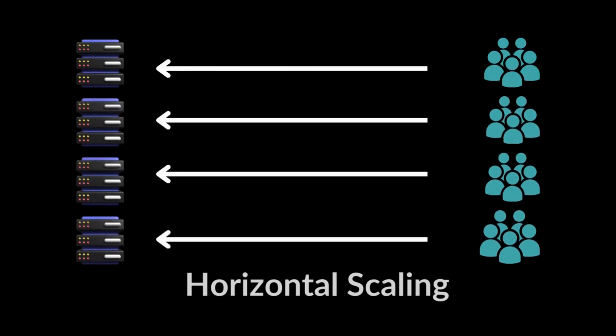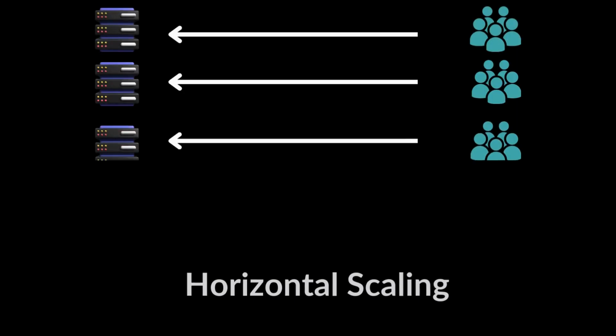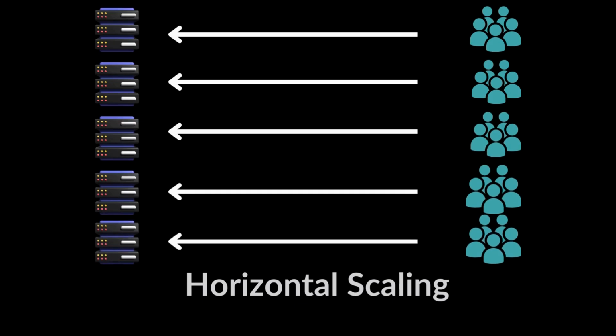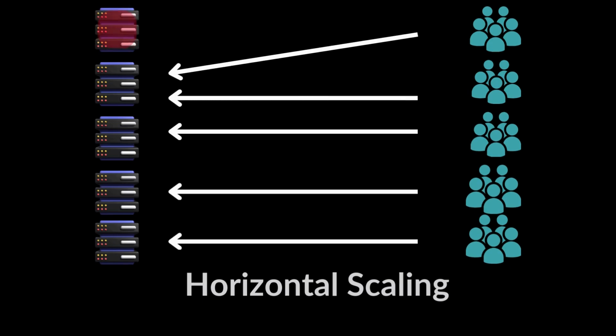A more effective strategy is horizontal scaling, where multiple replicas of the server are added to distribute the workload. Each server handles a portion of the requests, making it a more robust solution than vertical scaling. This approach offers two significant advantages: unlimited growth potential, simply add more servers as needed; and enhanced reliability. If one server fails, others can seamlessly take over, eliminating single point of failure risks.